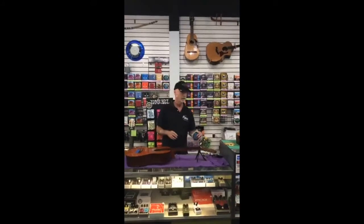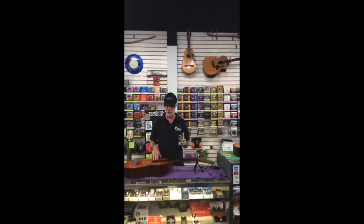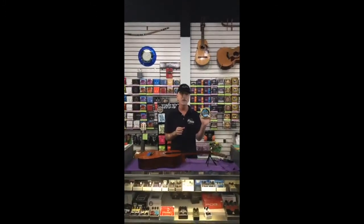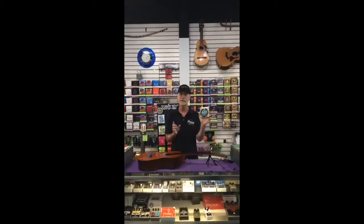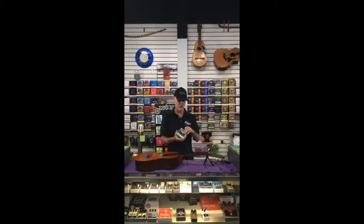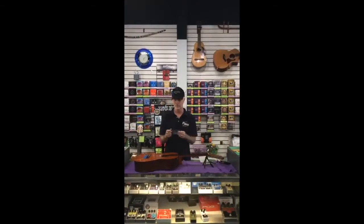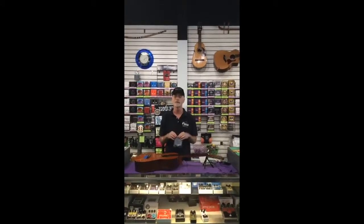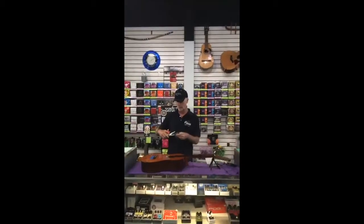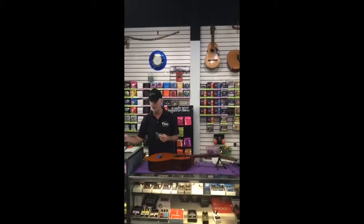Okay, so as I said, we're going to be using high tension strings today. We're going to be putting on my Yamaha the D'Addario Pro Art EG46C. The 46C talks about a composite string. One of the more challenging strings on a nylon string guitar is the G string. But getting a great tone out of the G string is always a bit challenging.